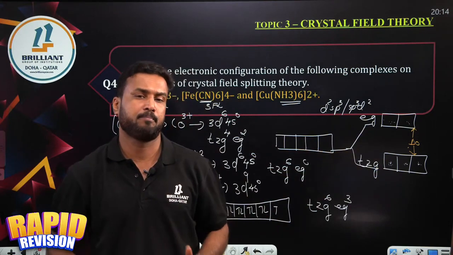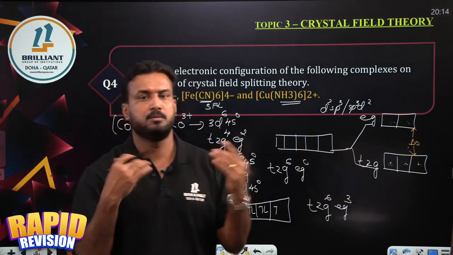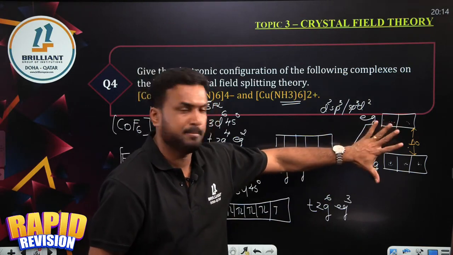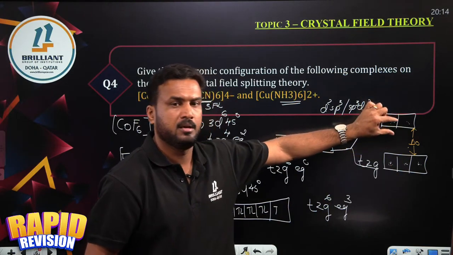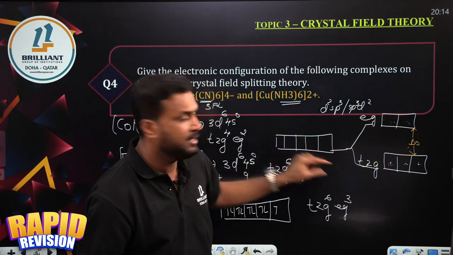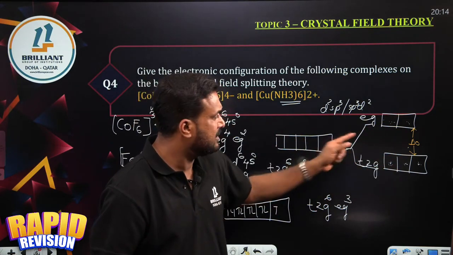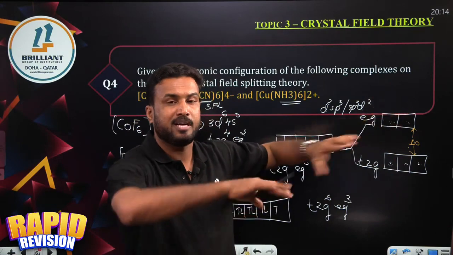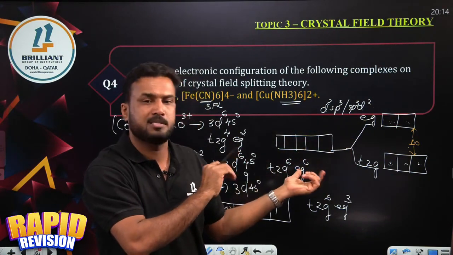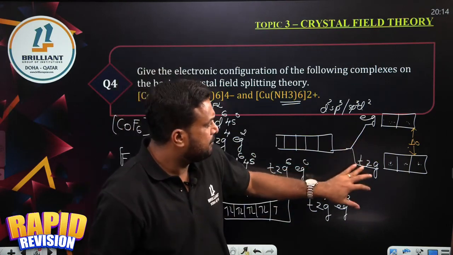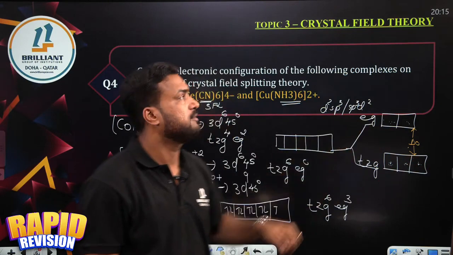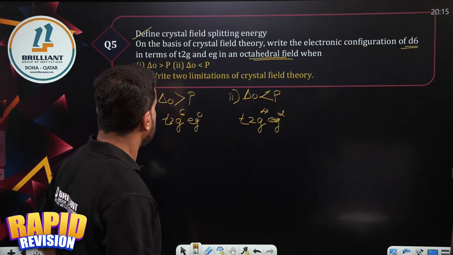Crystal field splitting. Due to the crystal field splitting, we are getting T2G and EG. Orbitals are separated, 3 over here and 2 over here. That definitely will be the energy difference. This is the average energy, the energy less than that and the energy greater than that. We cannot go that deep, so I'm just brushing up the concept and we will go to the question. The difference in energy between T2G and EG is called crystal field splitting energy.